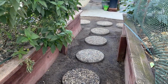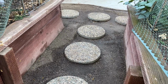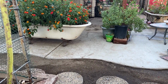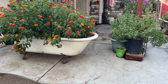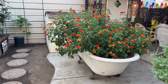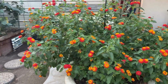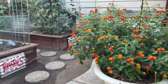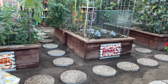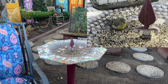And if you notice, I don't have a lot of rock or bark on the ground. That's because in the fall, tons of leaves drop, and they're hard to rake up if I had tan bark or rock. I used to have bark and it was too hard, so I said forget that. Plus with my chickens out here and my dog, it's just easier to keep the ground simple and just dirt, more carefree and easier to maintain, much easier to rake up and clean. And my birdies come here every day to eat the seed I leave for them.